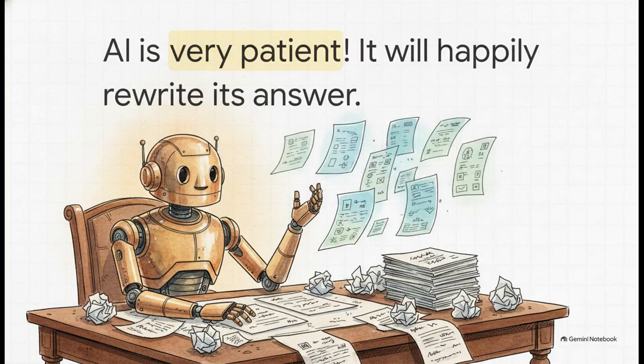Perhaps the absolute most comforting takeaway from Chapter 3 is a simple reminder. The AI is very patient. Think about it. Sometimes when we ask our kids or our grandkids for help with technology, they might sigh or talk a little too fast, or maybe get a little frustrated if we ask them to repeat themselves. It happens, it's human nature. But the AI is a machine. You cannot hurt its feelings. You cannot frustrate it. It has endless patience. It will happily rewrite its answer 5, 10, or even 20 times until you are completely satisfied, and it will never, ever get annoyed with you.